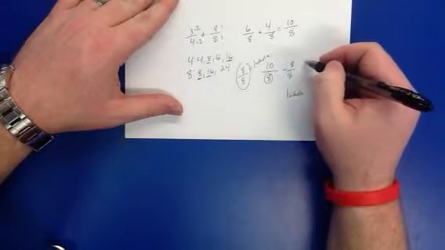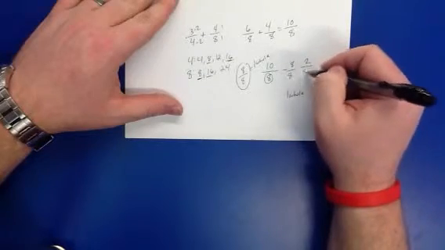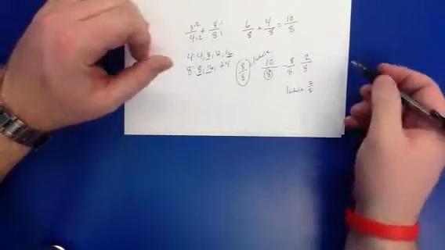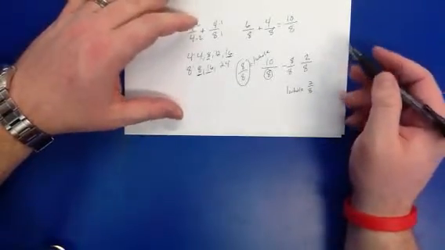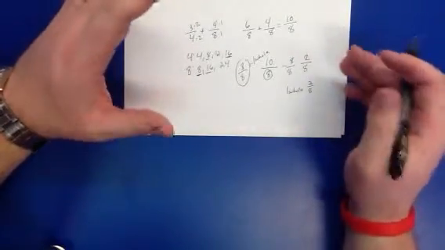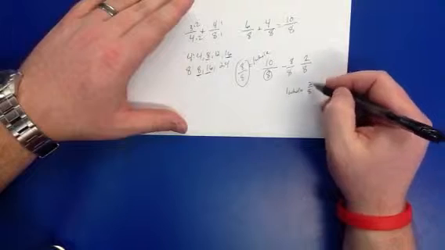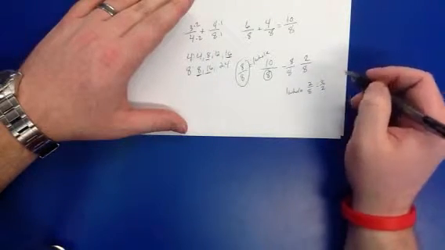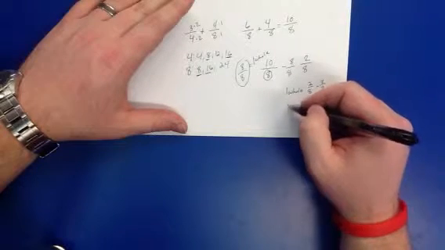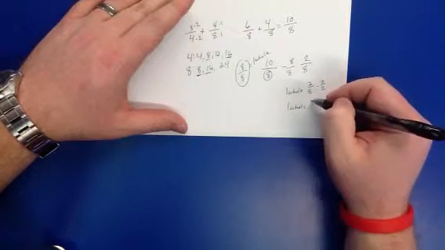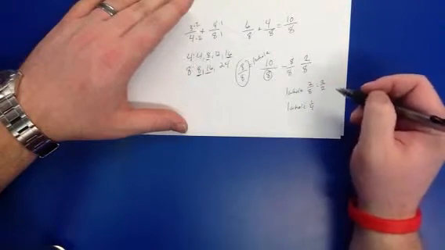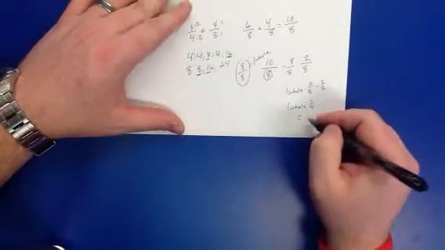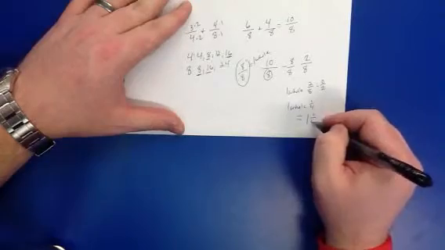Follow through with the equation, and that would give me 2/8. So I have 1 whole and 2/8. Now, 2/8 is not in its simplest form. This 2/8 can reduce to a smaller fraction. So if I take my 2/8, because they're both even numbers, I can divide by 2. And if I do that, that will give me 1 whole and 1/4. Now we don't write it as 1 whole, so the answer for this problem would be 1 and 1/4.